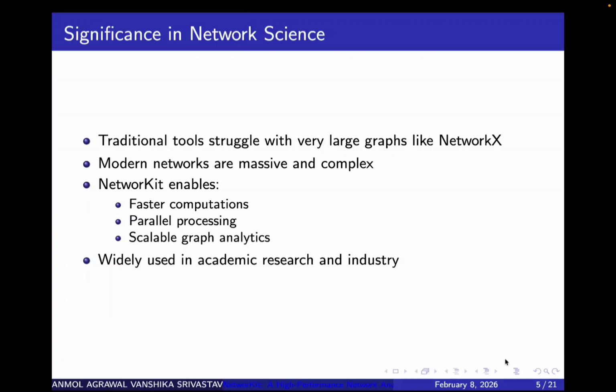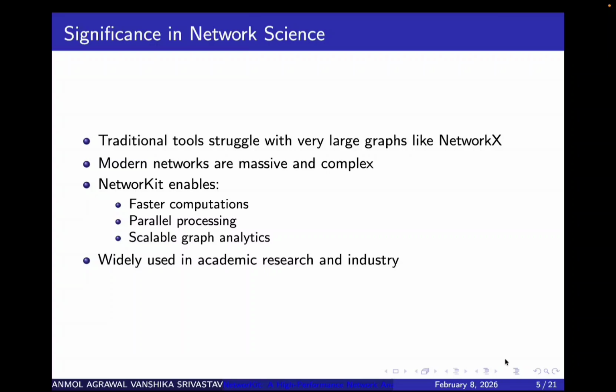Now, coming to the significance in network science. Traditional tools like NetworkX are easy to use but struggle with very large graphs. Modern networks such as social media or internet graphs are huge and complex.